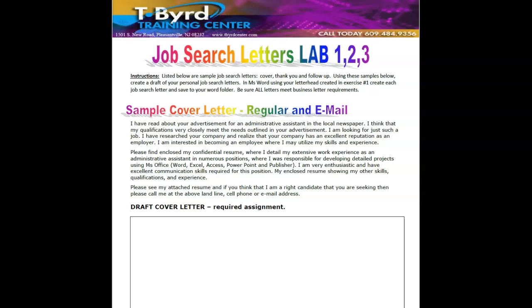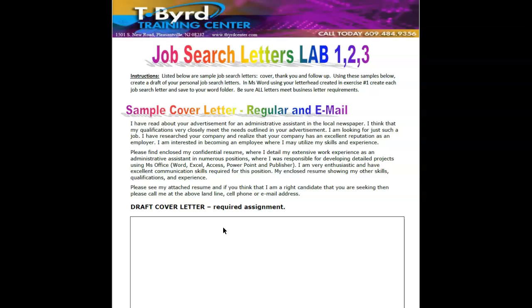Next are lab assignments. You've got 3 of them. You're going to draft using the workbook that was provided in this package, so you're definitely going to want to print off the entire workbook. Then you can go ahead and draft out your cover letter. We've got here a sample of what the cover letter should include, and you definitely want to make sure that you're meeting the criteria we previously spoke about. But definitely draft it first. Put it on paper, in writing.